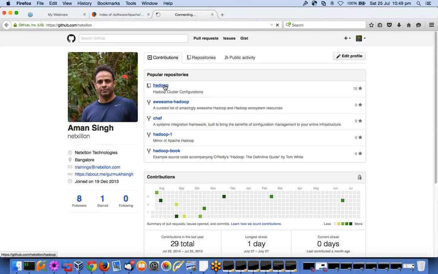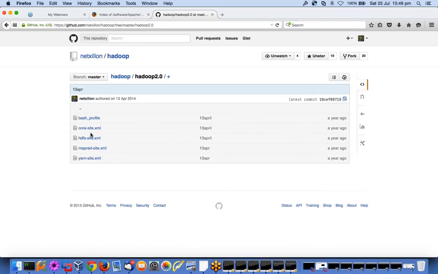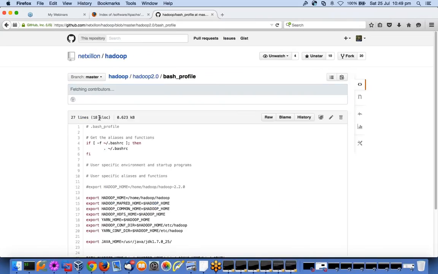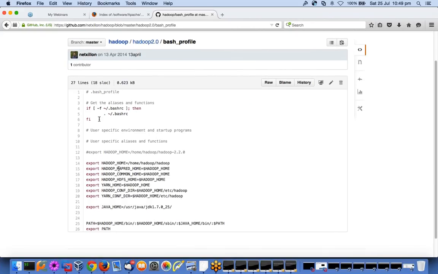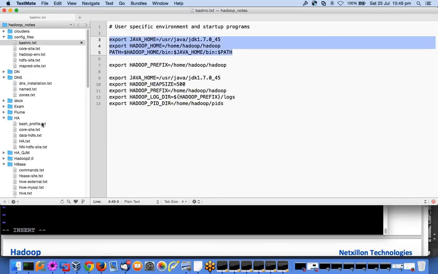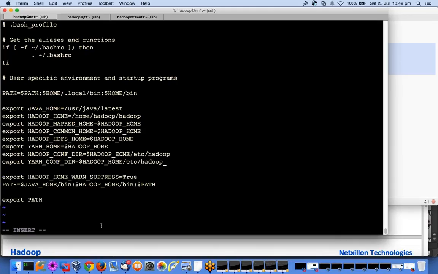Go to my GitHub, Hadoop 2, whatever we use in the class, everything will be in the GitHub. Right? So now what I have to do is add a few more parameters. Which are those parameters? These parameters, right? Let me hit enter and explain to you.